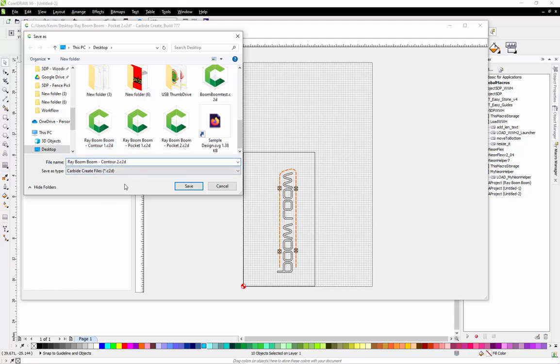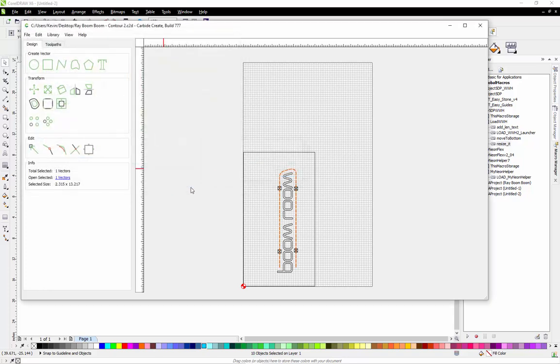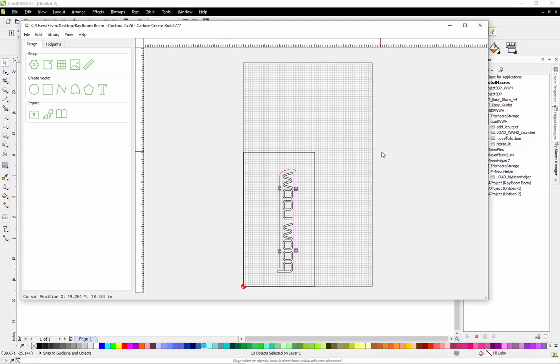All right. So now we have all of our individual pieces created, and we should have no problem getting this cut and having everything work out the way we need it to work out, hopefully. As long as we put our stock in our machine right, set our 0 point correctly, and all that good stuff, we should have good success in getting this cut out properly. So with that all said and done, now we can go into Carbide Motion, get the board set up on our machine, and actually get to cutting.